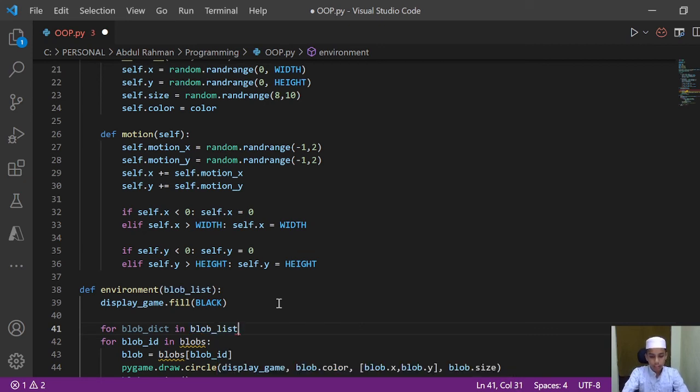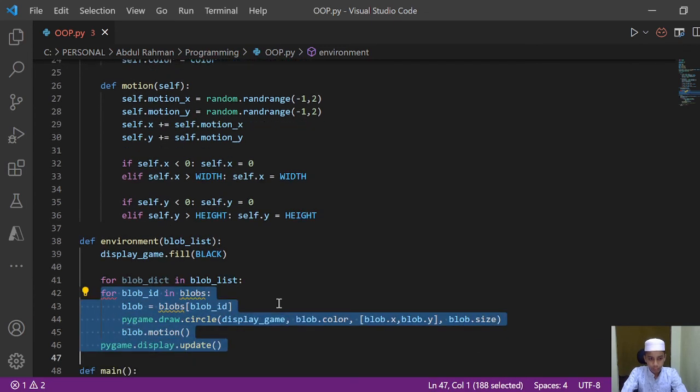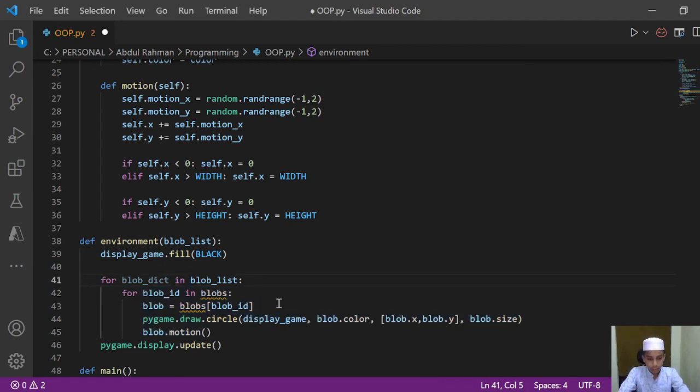Okay, now it's not showing an error for blob dict in blob list.